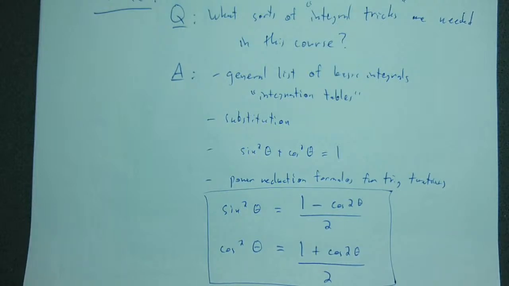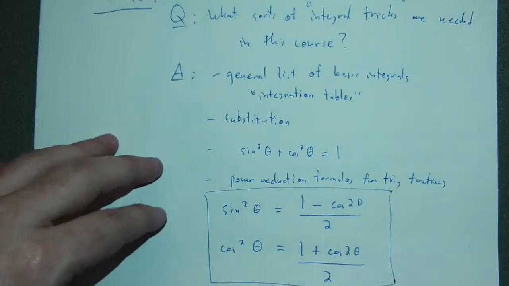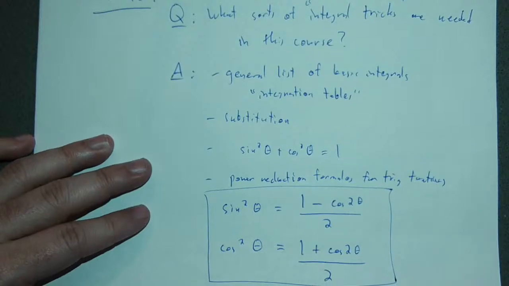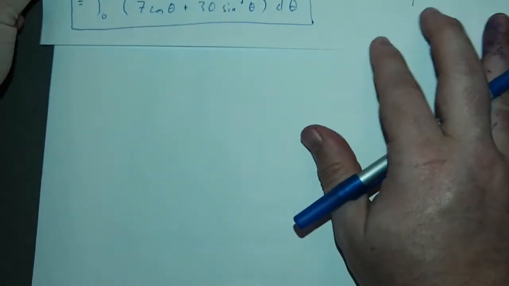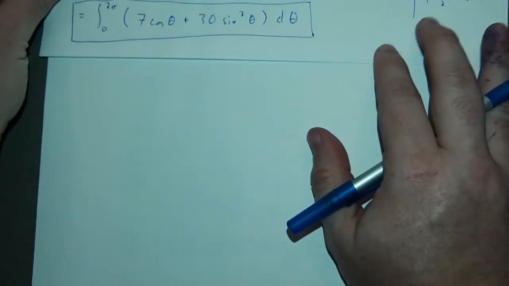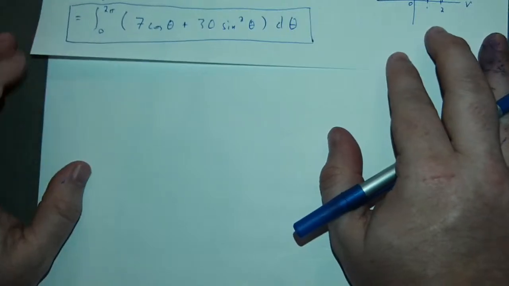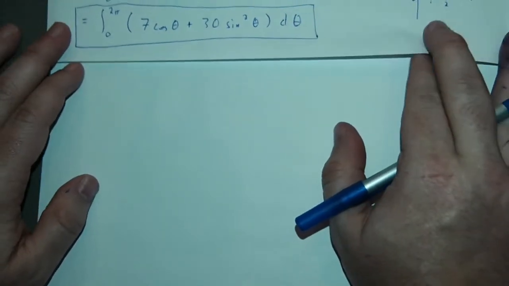Okay, so this is kind of what you're going to need to use for this class typically. If you need to use anything harder, then I'll give you a hint for that problem. Okay, so let's return to our boxed thing here. There it is. Okay, so let's continue on.